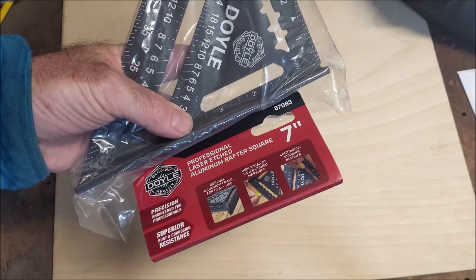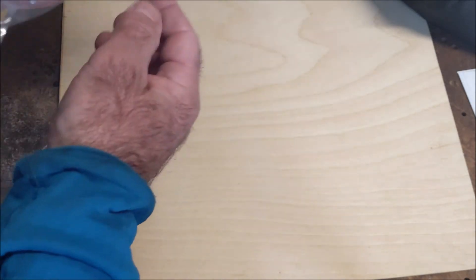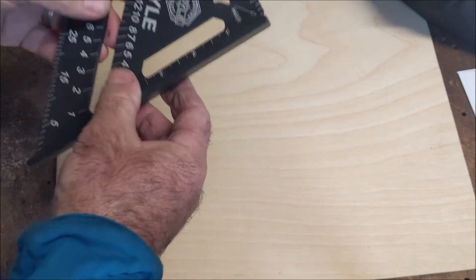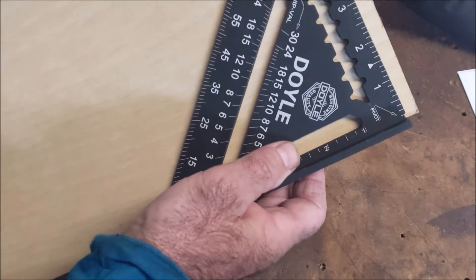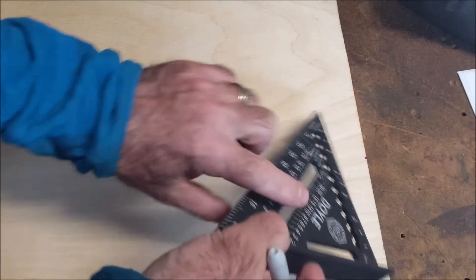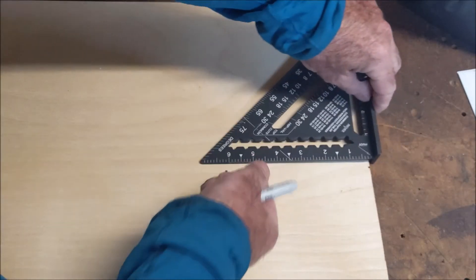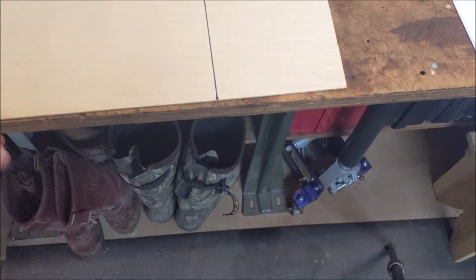Now that we're done sketching it on paper and have an idea of how to put it together, we're going to make it in wood — six inches by six inches. We're going to use our seven-inch speed square. These are really clever tools and they are kind of the main tool you use for layout on any construction or wood project. The first thing I'm going to do is check that my board is square and mark six inches down, then mark six inches this way to the six mark and draw over. I'm using a Sharpie because it shows up better on camera. Now I have a six-by-six square.